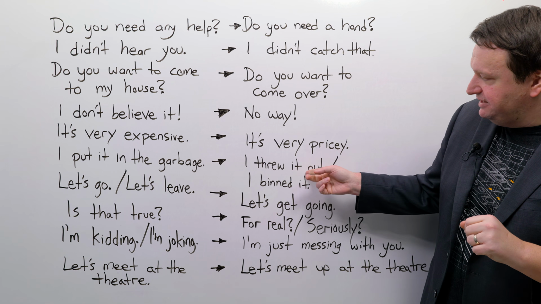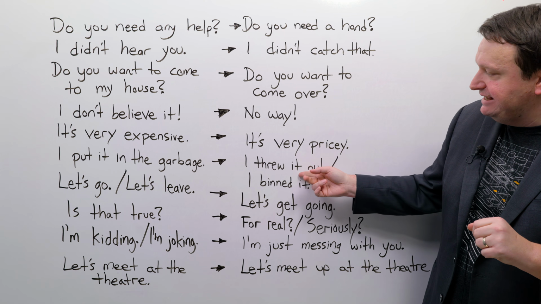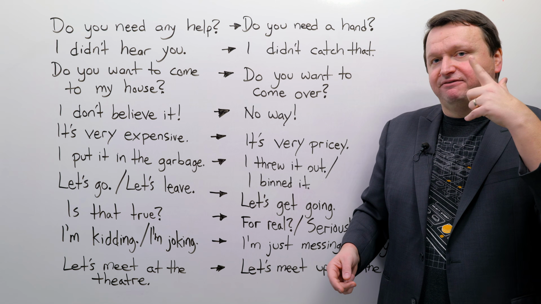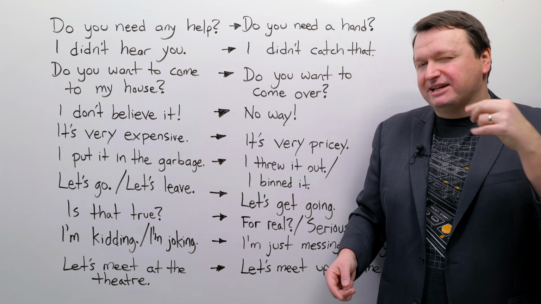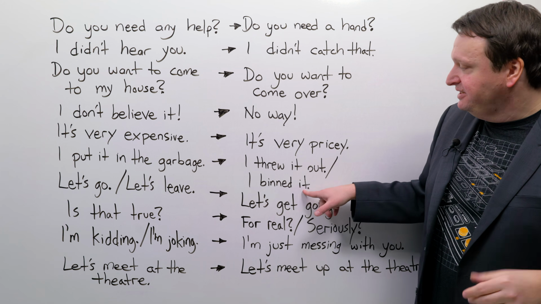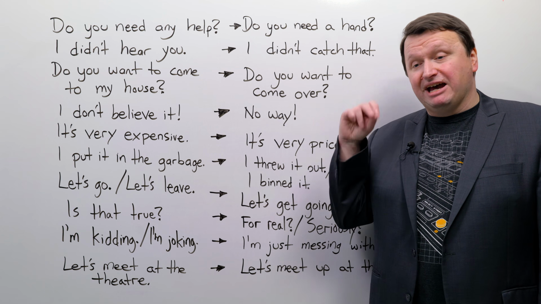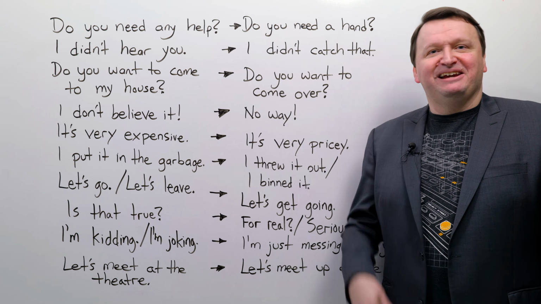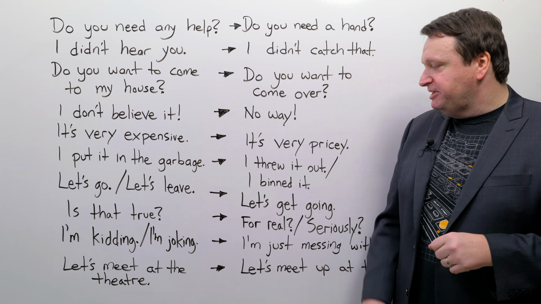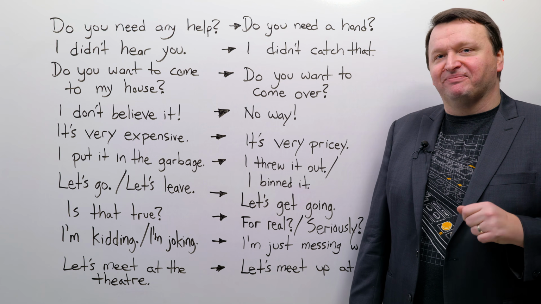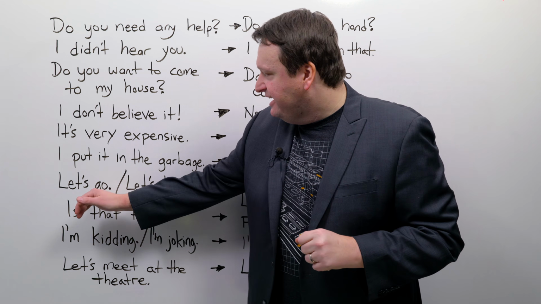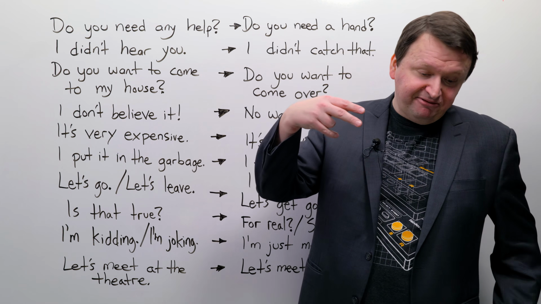Right, so you're connecting the consonants to the vowels. It out, it out, it out. And you notice I'm using like a flapped T here, like threw it out, it out. It sounds like a D almost. In the UK, in England, you can also just say, sorry, I binned it, right? I binned it. I threw it in the bin. I threw it in the garbage. So repeat after me. I binned it. Excellent.